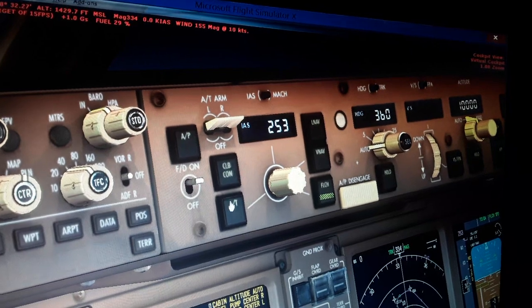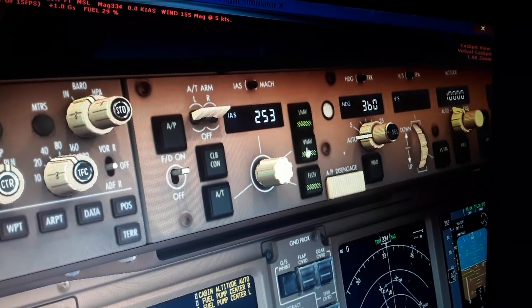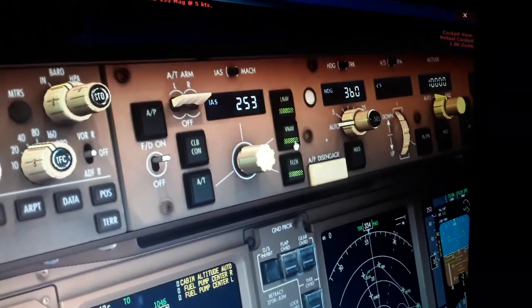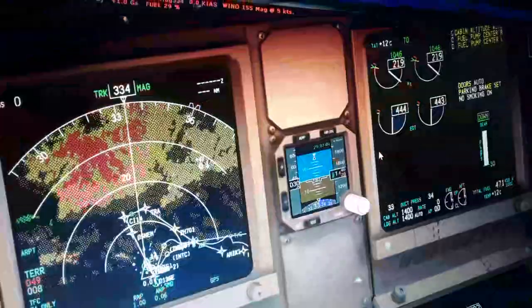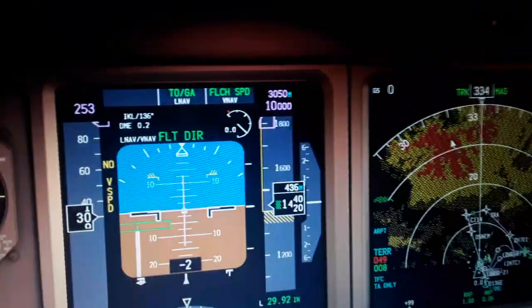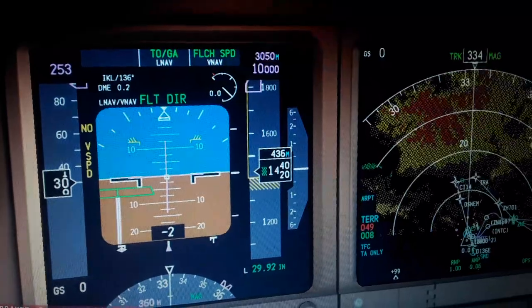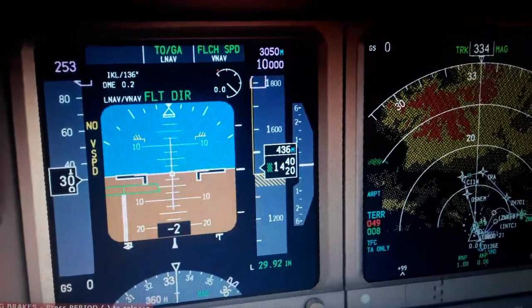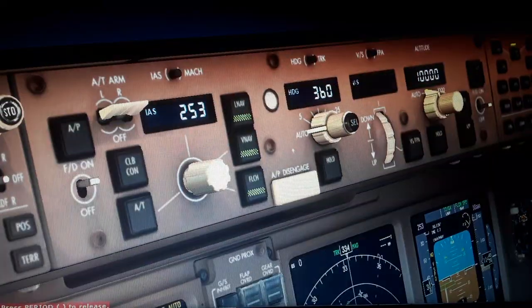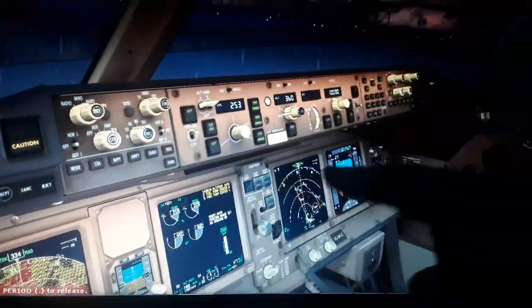Indicated airspeed mark, climb continues, unlock VNAV. So we have all unlock and VNAV now on. The flight level change. Unlock and VNAV. Because we have a flight plan active right now.